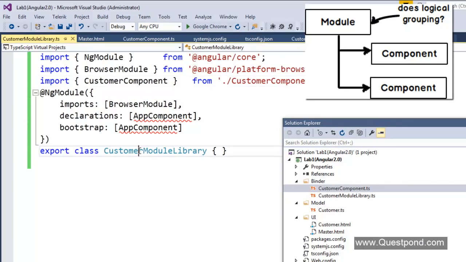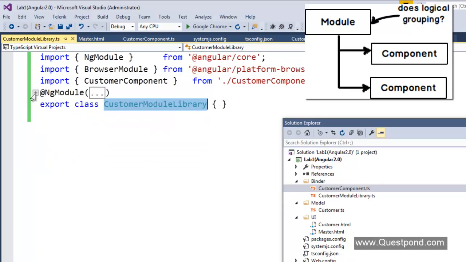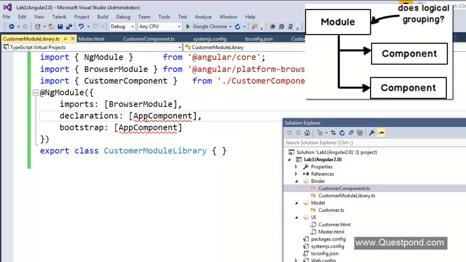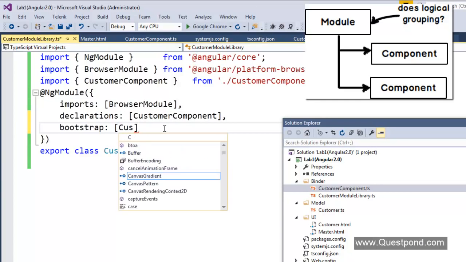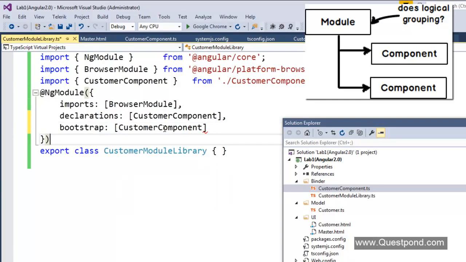So you can see now I've defined a module, and again we have a decorator on the top of it which says, okay, what are the modules you have? Declaration. So I can have all the components you have in this module. So I have the customer component, I can have the supplier component, and the startup component, the component which has to be bootstrapped. At this moment, it is the customer. So there is only one component in the declarations, and one component in the bootstrap. In case you have multiple components, then you would have multiple declarations, right?